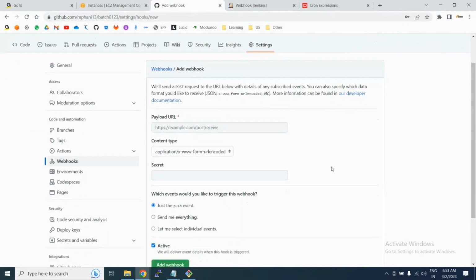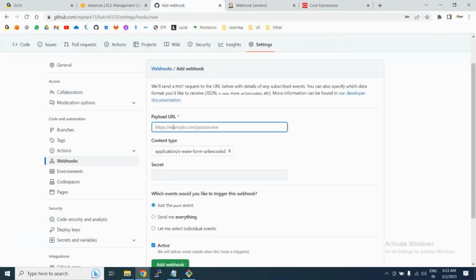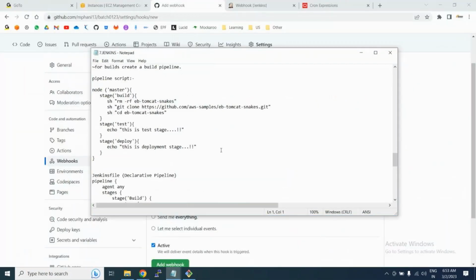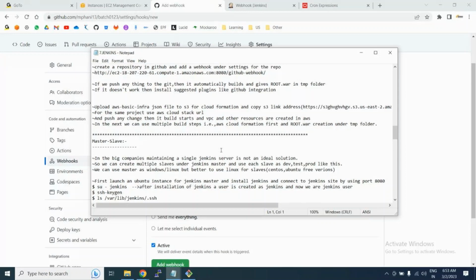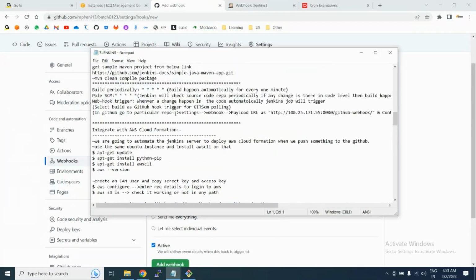Okay, so here you have to give some payload URL. Payload URL is nothing but your Jenkins URL. But up to which part you have to use means just copy the URL of your Jenkins. So you can copy, but it doesn't require the entire part. Let me check the documentation for that. You have to give that URL in some format, otherwise it won't work.